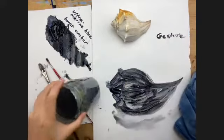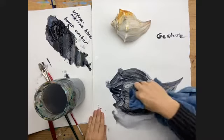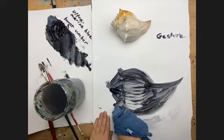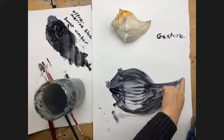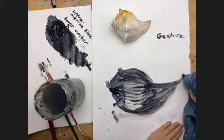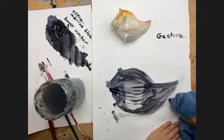Let's put this over here. So now I'm moving to a drier part of the rag. And I like using my finger. This is still pretty gestural in movement. You come down through and maybe carve away these lines. Over here on the tip, it already started drying, so I can sort of erase back in. That's one of the beauties of gesso, is that it allows me to pull paint back up.